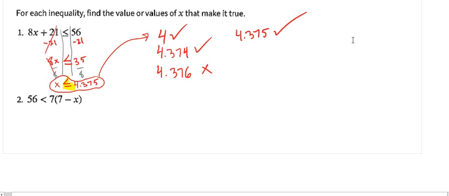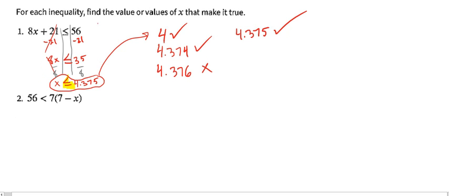Let's do number 2. Here's why it's kind of new. Remember, we do need to distribute when you see something like this. Now, since you're not doing something to both sides, you're not actually changing the value of that side of the inequality. You're just multiplying through the parentheses. So this is still going to be 56. And over here, it's still a less than sign. We're going to have 49 minus 7x. It looks different. They're different numbers, but we didn't take anything away.